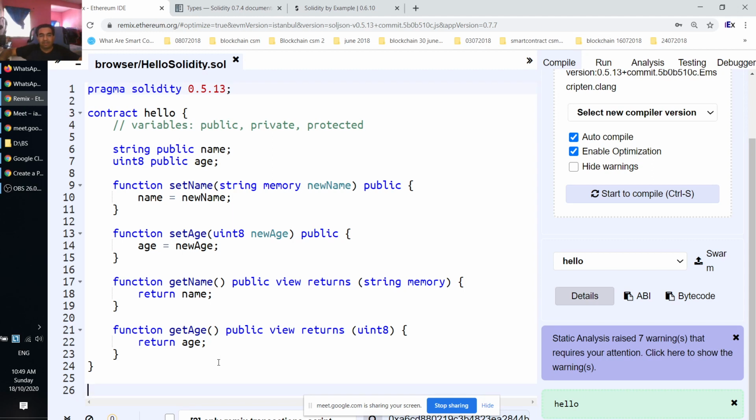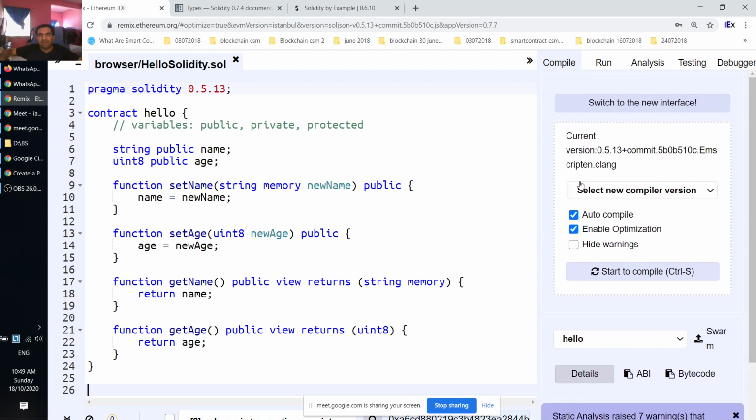Okay, right now make sure that you can compile and get green at the bottom here. Hello is a contract. And then we want to run the first hello contract. So go to run at the top here.